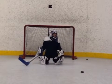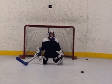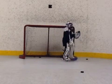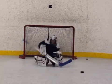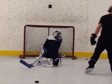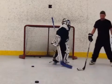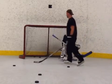With the puck, come off that post. Don't look down on the ground. You're looking right at that puck. Go. Let's go. Right leg up. Ready, go. Look at the puck. Step on the high shot. Right up. The faster you get up, the faster you're being positioned. Nice shot.